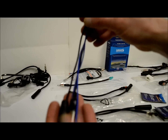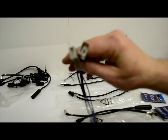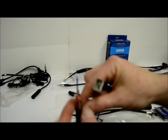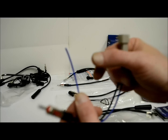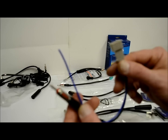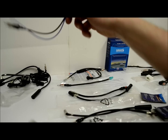These here, I'll show you about the blue wire in a second. These are Hondas. This one would go to the factory side, into the radio. The blue wire has to get accessory power, either accessory or ignition, because it's actually an active antenna. It requires an external 12-volt source to work properly. So you need to pay attention to that.